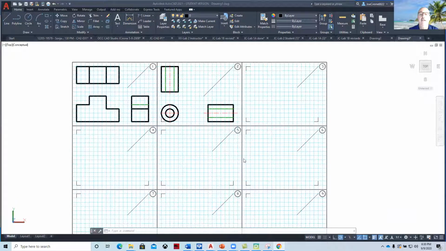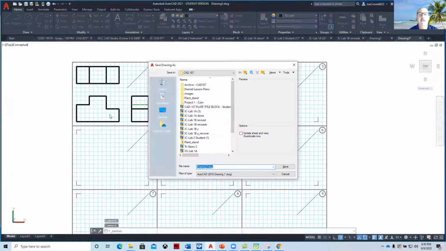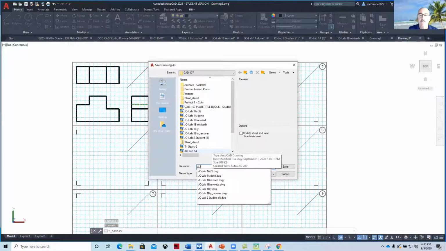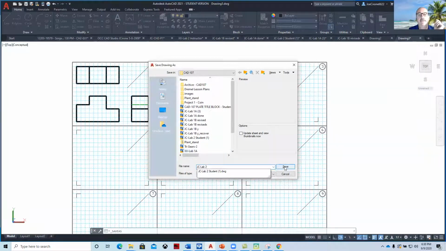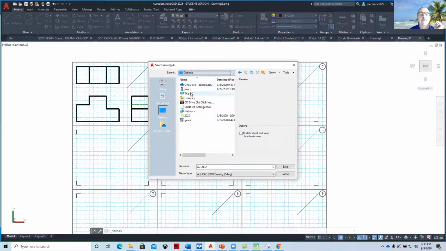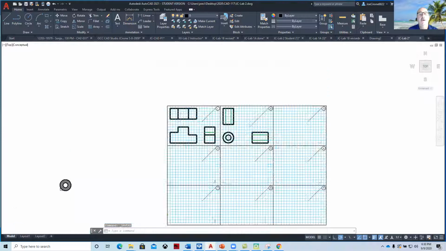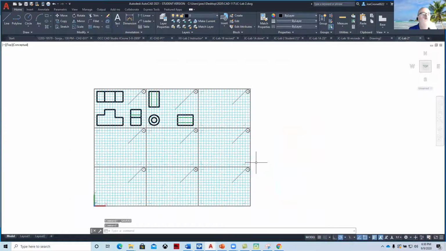And then to save that, so we'll go File, Save As. And then we'll save that with your initials, dash lab 2. Save. And let's put it in the right directory. All right. So that's the basic lab number 2 exercise. Once you have completed it, you will put that into D2L.